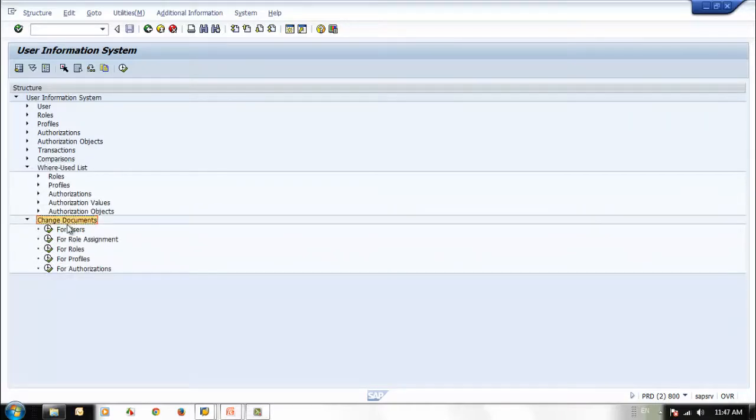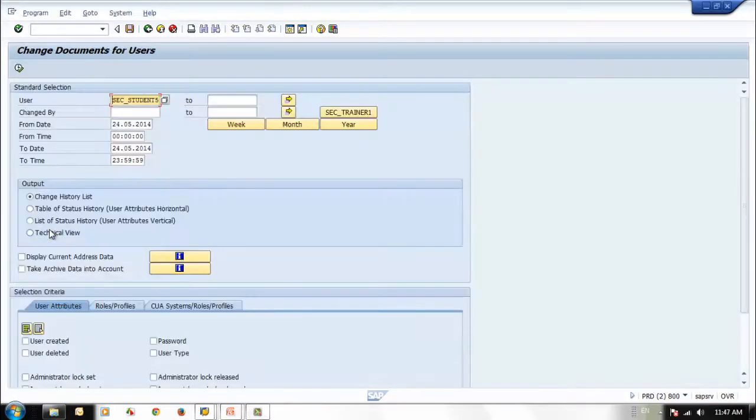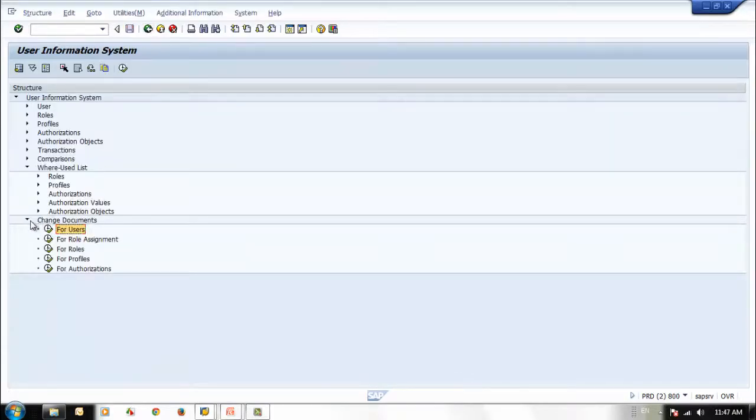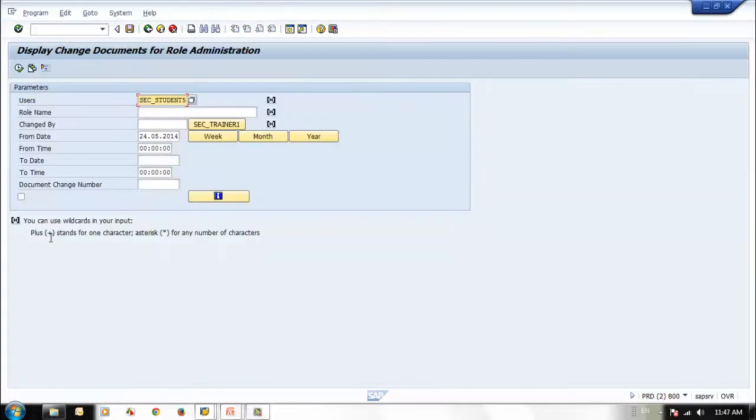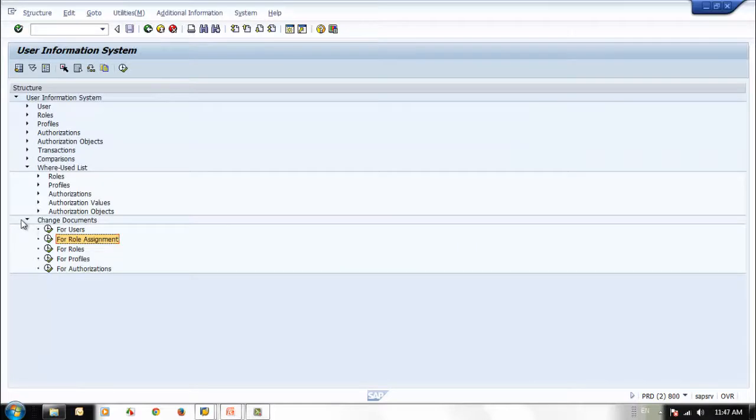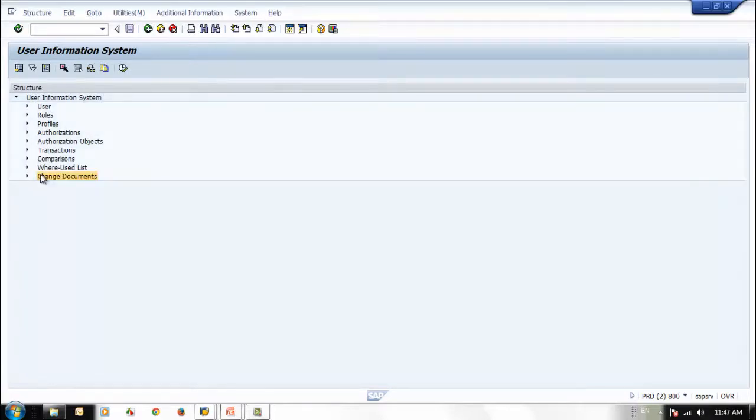As I said, you will find this information from different transaction codes and different reports. For example, for users, if you click here, this screen may be familiar to you. This is the same screen which comes from user information in SU01. So this may be coming from a different transaction code with a different report. This is coming from PFCG again. So they put everything together to make it easy, so that we can run it in one place and find all the information that is required.